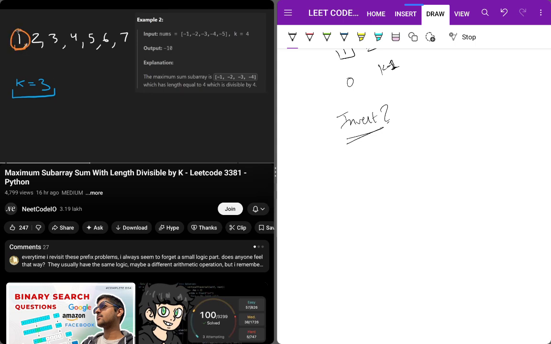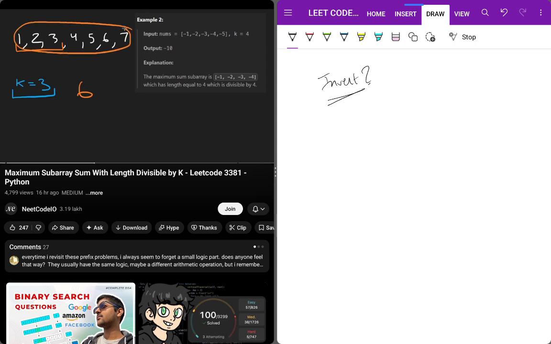So what's the best one that we could get from here? Well, the size so far, the length, is 1. So that's not even a multiple of k yet. So let's keep going. And actually, in our case, k is 3. So still, let's keep going. We're here now. Well, still not a multiple of k. Okay, now we're here. The sum is 6. And by the way, in this example, it makes it pretty obvious that since everything is positive, we would probably just want to take as many elements as we can. But I'll try to change up the example as we go and introduce some negative numbers as well.